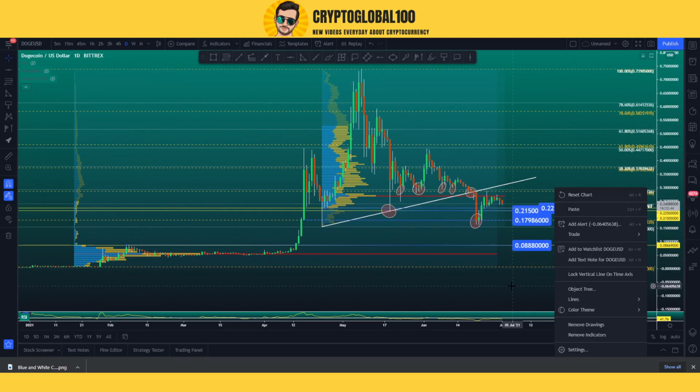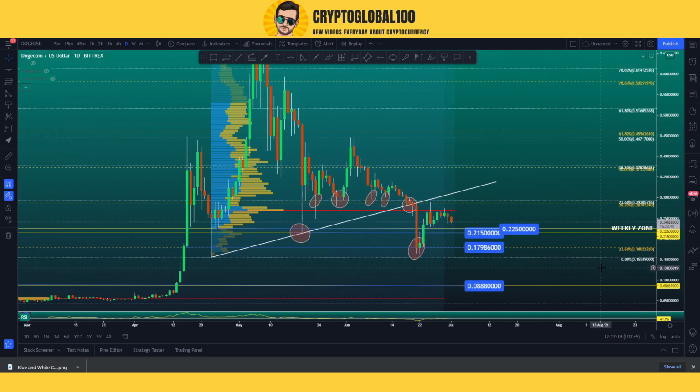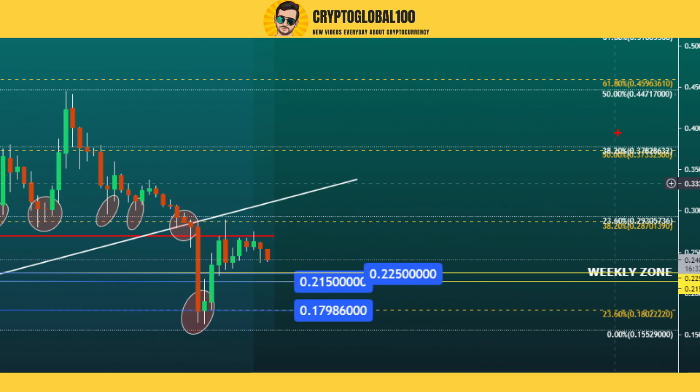Okay, and let me show you this area. Let me zoom in a bit so we can easily understand. Now here we would be trying to find out the confluencing points where two or more points are confluencing. So this is the area where we see two Fibonacci levels converging here. Two Fibonacci levels are converging here, we see as well. So these are the strong levels for the Dogecoin.